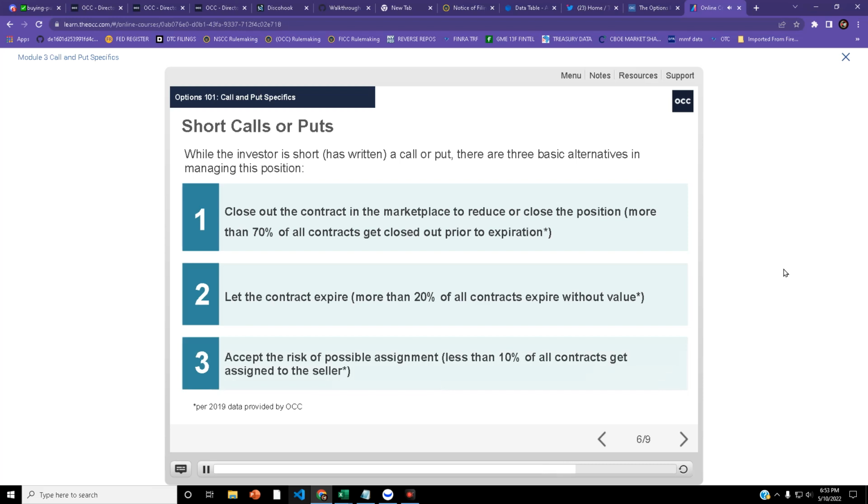However, the investor must recognize that they have no control over possible assignment on the short contract. Again, as long as they have an open short option position from writing a contract, they may be assigned an exercise notice at any time up to and including its expiration. Their only control over not being assigned, if they do not wish to be, lies in the potential of closing out this short position before assignment is made.